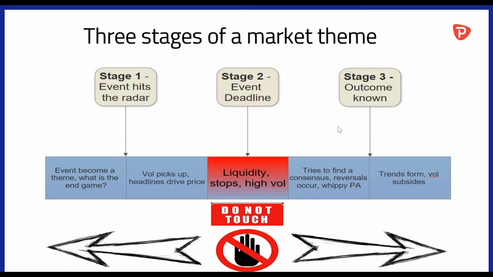So I talk about this economic cycle, this trading cycle, and this is a very simplistic situation. But let's say this middle one, stage 2 here, is the event deadline. Now I talk about something comes onto the radar. I'll talk about the US-China relations. We know that the trade tariffs, the deadline for that is the 1st of March. Now, are we going to meet that deadline? Probably not, but he's probably going to extend it. But he might not. Ultimately, we have a deadline.